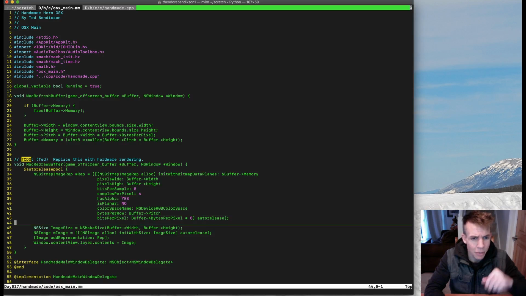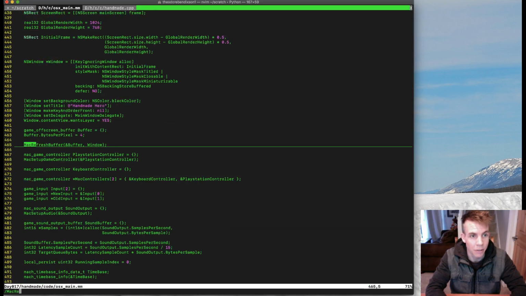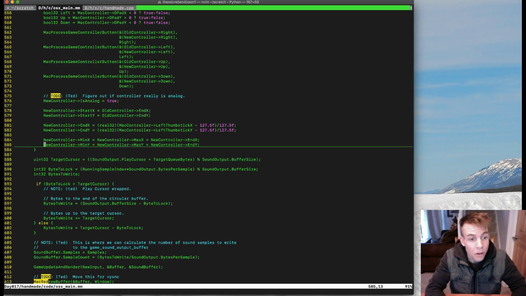And then we do a similar thing here. Every time we're making one of these things, we're allocating memory, right? And the only reason that we're not constant is because we call this redraw buffer a ton of times. So if I'm going at this Mac redraw buffer thing, okay, actually, never mind. We only call it once, so we're only allocating the memory for it once.